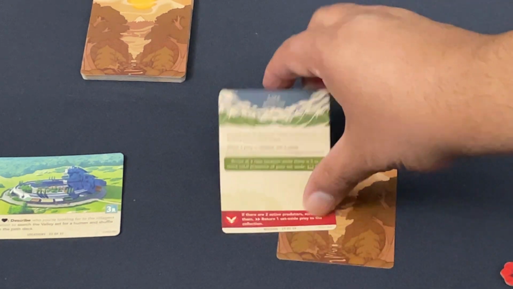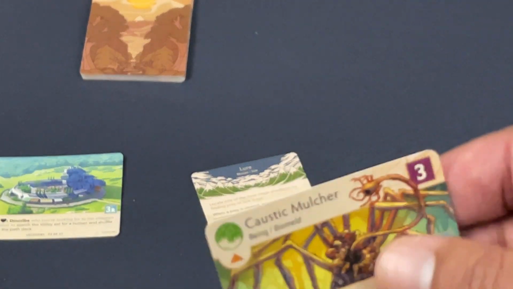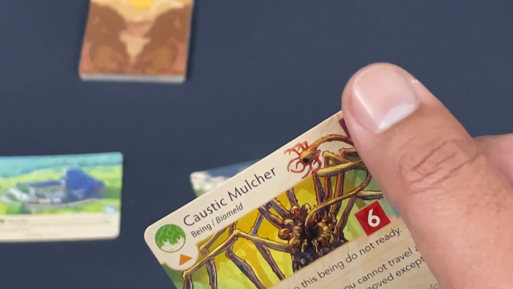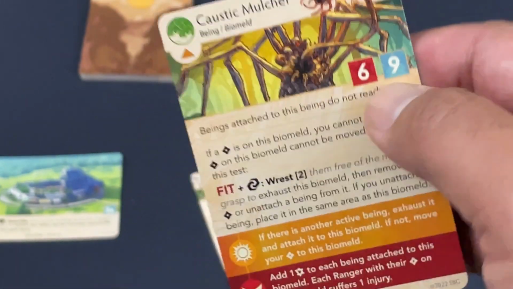And so here is the mission lore. My job is to just complete that mission. And here is the caustic mulcher. It is a nasty being. 3 is about as high as you get for what the game calls presence. That means it has a massive presence. You're going to have to deal with it.